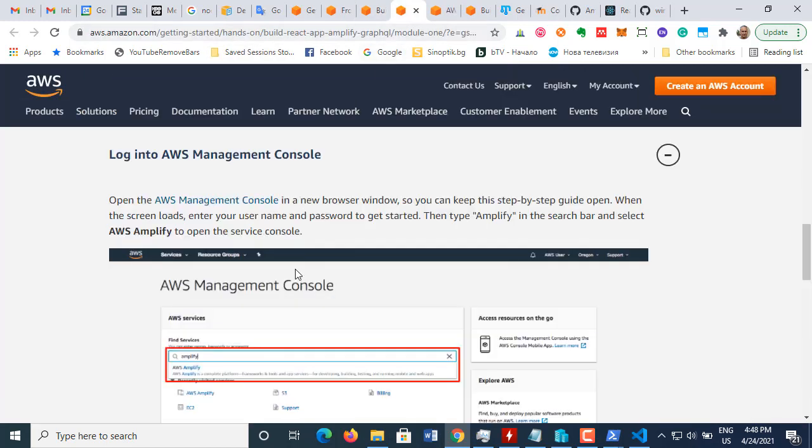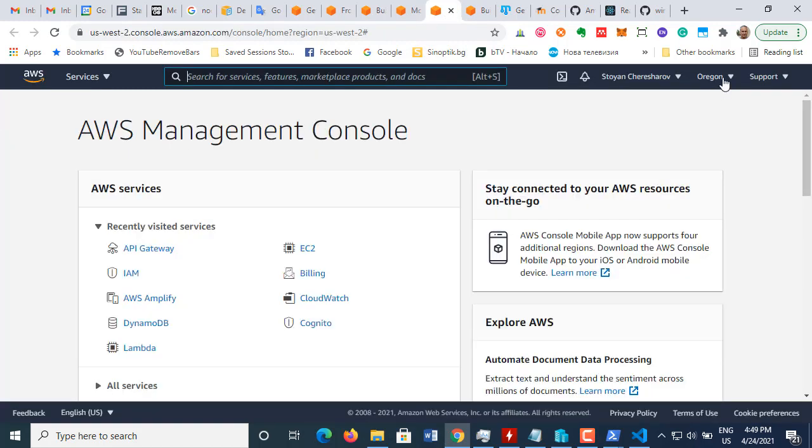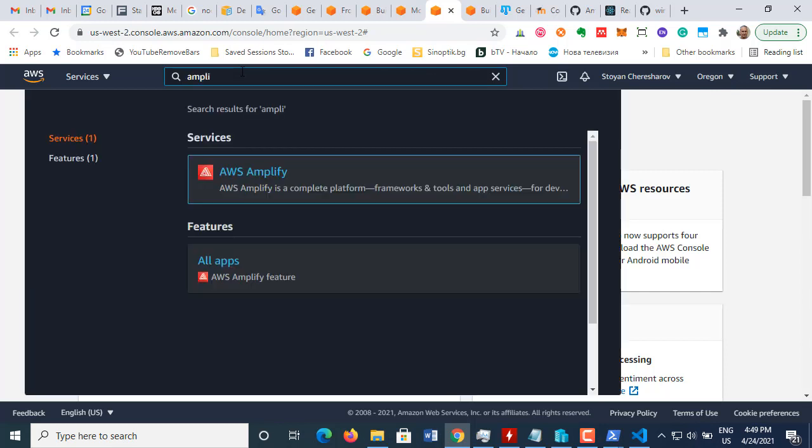Okay, now we have to search for Amplify, I believe, in the new browser window, so you can keep this step-by-step guide open. When the screen loads, enter username and password to get started, then type Amplify in the name. Okay, let me make sure that I'm on Oregon. I'm in Oregon. I'm gonna type Amplify.